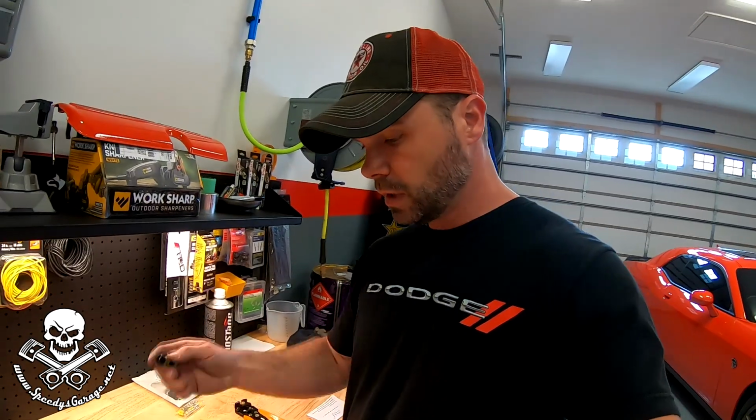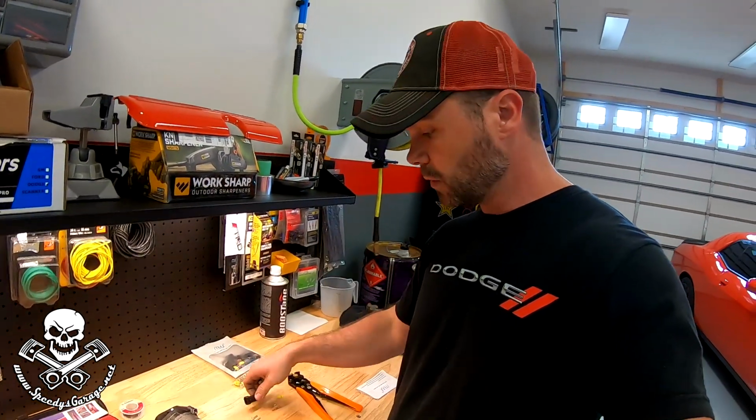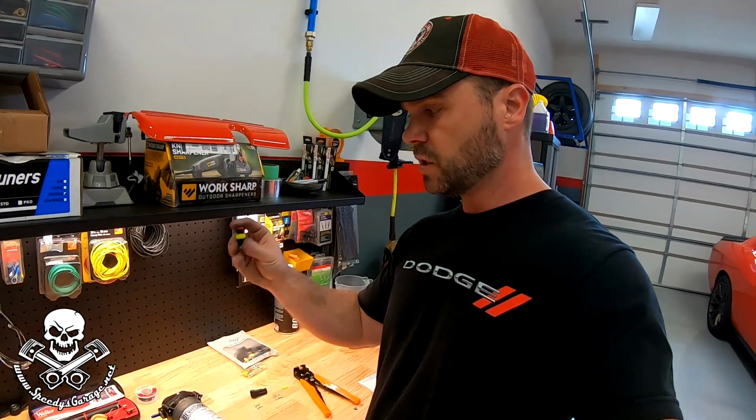So what I'm going to do is prepare the pump with a weather pack connector, and then the other end obviously goes on the vehicle. That way, if we ever need to service the pump again, it's just a simple unplug, do our repair, whatever we need to do, our maintenance, and then plug it back in.